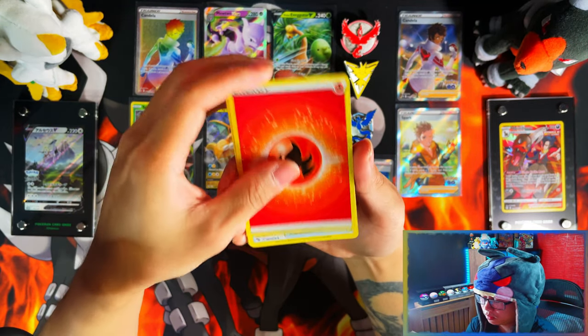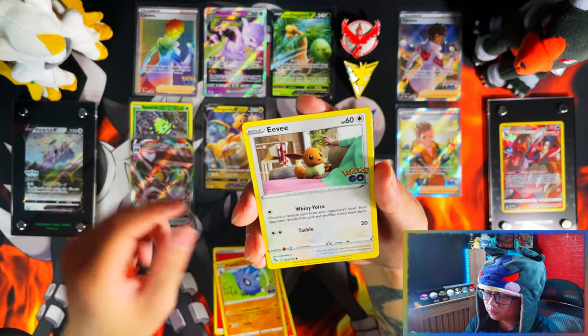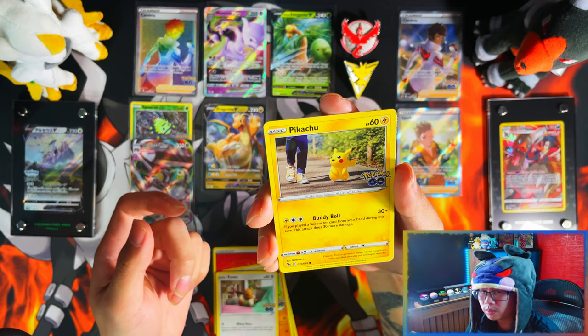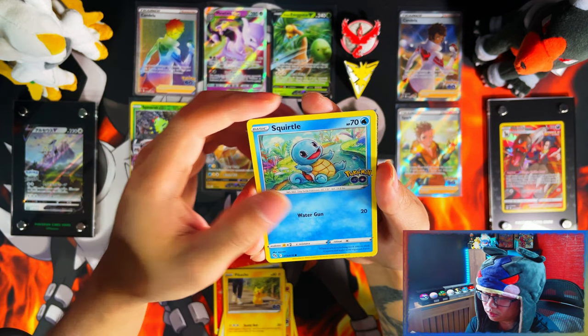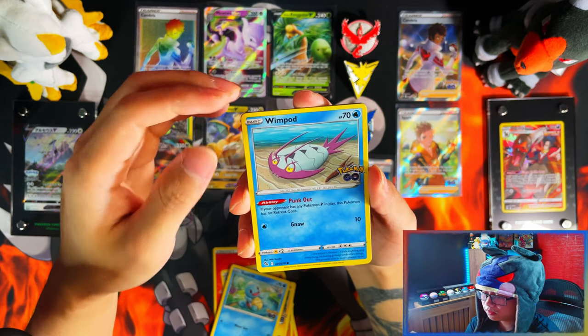But I do have the Pokemon Center Elite Trainer boxes as well to come, which I think, according to their website, is 22nd of July. I don't know why it's releasing so late. Should be releasing. Oh my days, I see something.